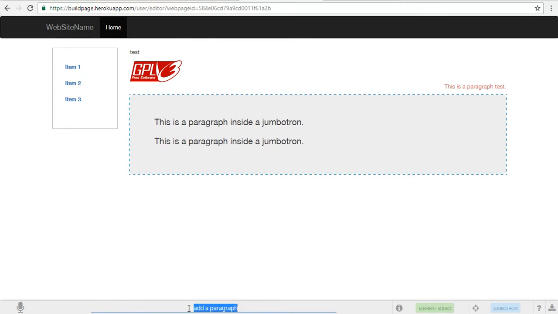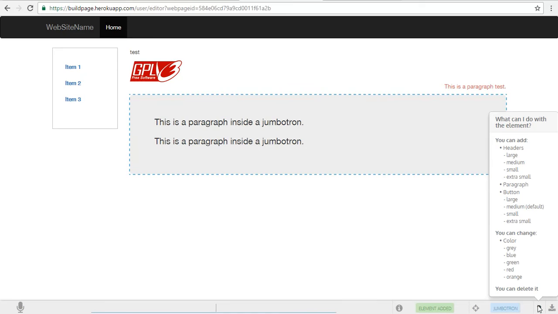One thing that you can do now is also download a page, and we have improved our status indicators here so that you can see when there's an invalid command or when there's a valid command, and what action the page is taking right now. We have also improved our help functionality at the bottom right, so you can move your mouse over the black question mark on the bottom right to see what you can add to the currently selected element on the page.